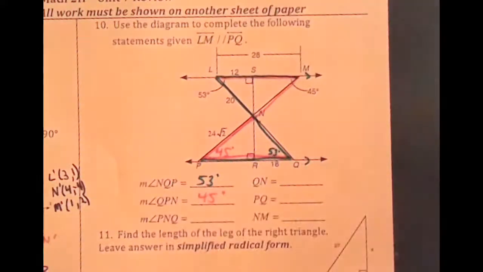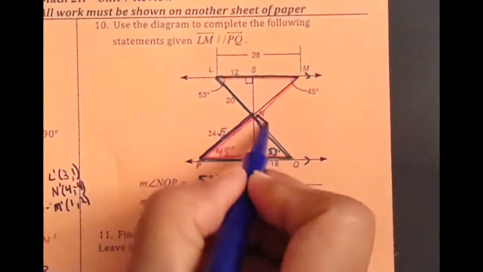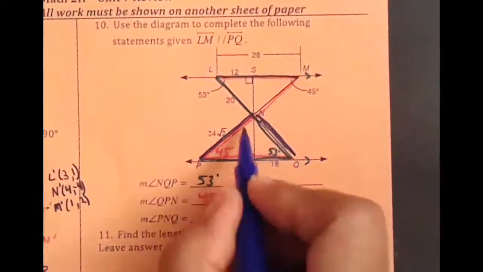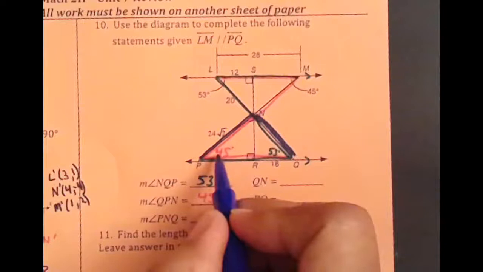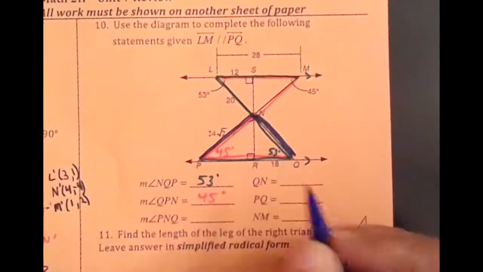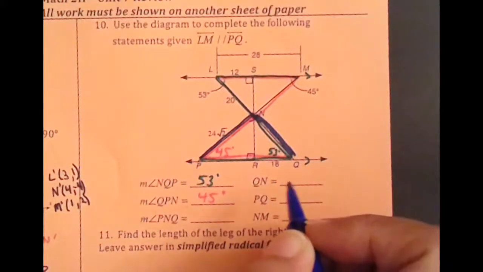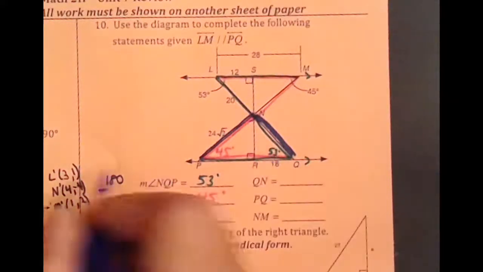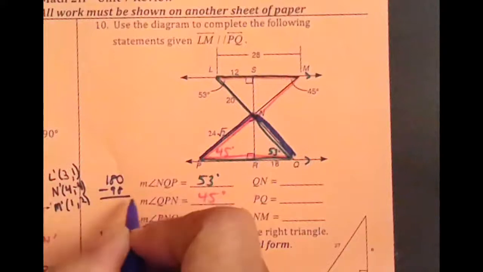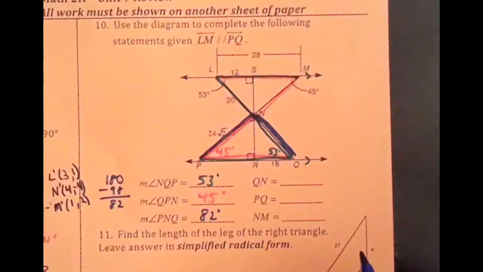All right, and then the next angle measure that they want us to find is P and Q. So here's P, here's N, back down to Q. Oh, now I do have a triangle. We're looking at this little triangle on the bottom here. If I want to find this angle up here, I have two angles. I could take those two, add them together, and subtract it from 180 degrees. So let's go ahead and do that math. We have 180 degrees minus 45 plus 53 is 98. And if you subtract, you get a total of 82. So it's 82 degrees here.